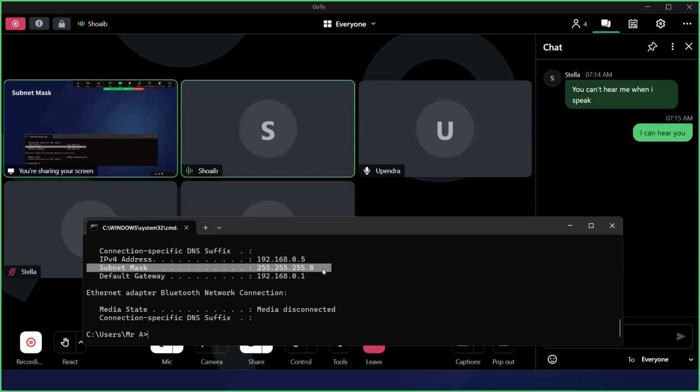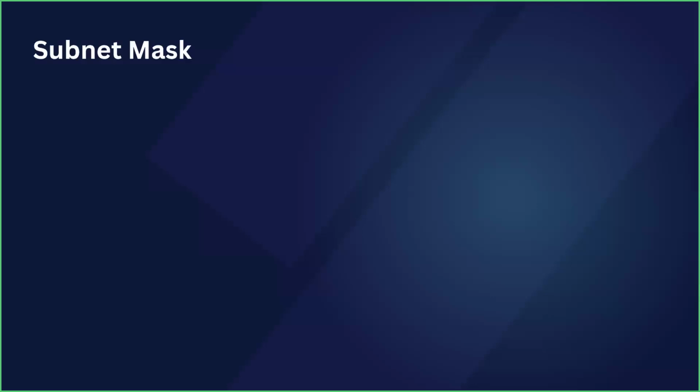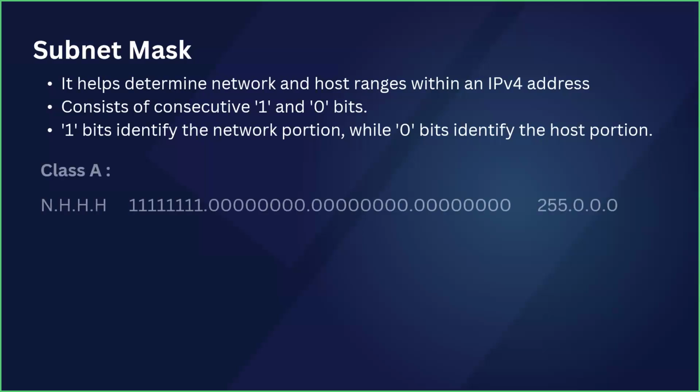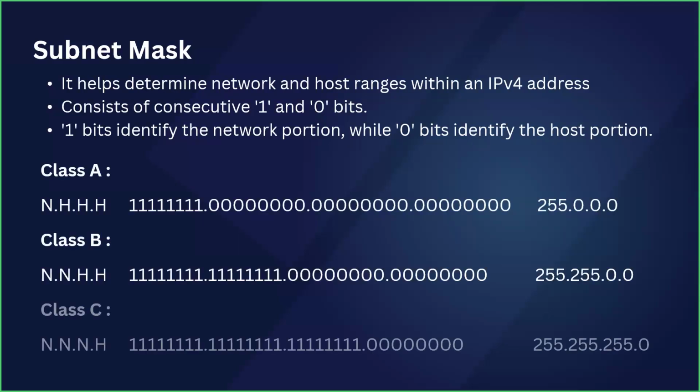The subnet mask is basically for the computer or the information device to understand which IP belongs to which class. It is calculated on the network and host portions itself. For us humans, it's very easy to understand which IP belongs to which class because we have network and host portions, N and H. But how does a computer understand that? What the computer does is it allocates network portions with the value 1 and the host portions with the value 0.